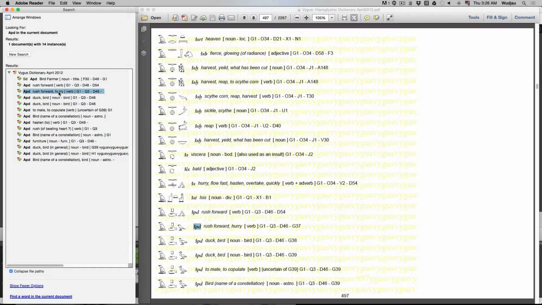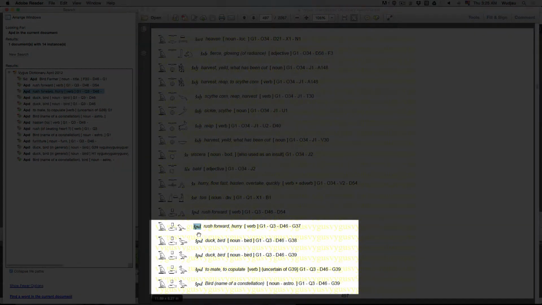So I can click on this one and look in the document itself. And over here we see that it's transliterated as iPad, which is what we're looking for. But visually the signs do not match, because this last sign is not G39 that we're looking for, it's actually G37. So this rules out this word here.